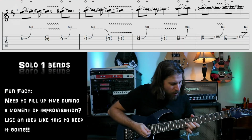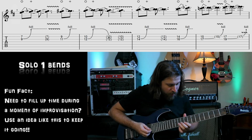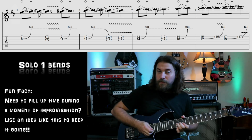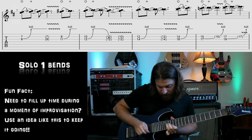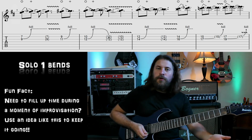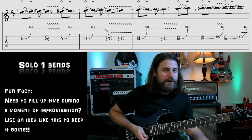Using both the whammy bar and your left hand to give it vibrato, so we have double vibrato going on. Go up a whole step, half step, big vibrato. Every time you wait, give it vibrato. Go up a whole step, wait, whole step, half step, and building whole step into the peak of that entire run. So you're basically just running up the B Dorian scale as we're moving, right? Still over that B the entire time.